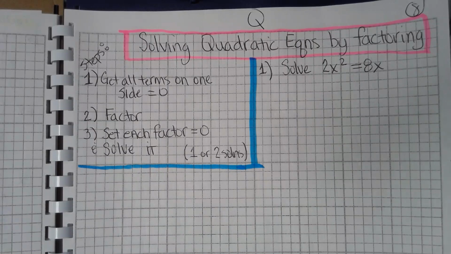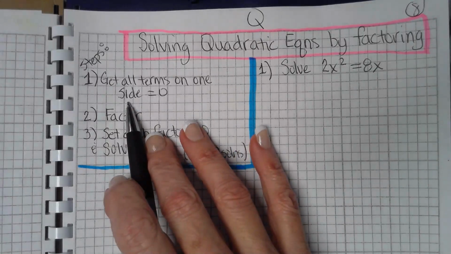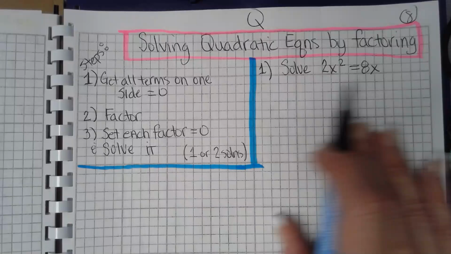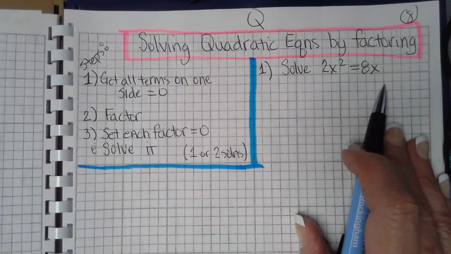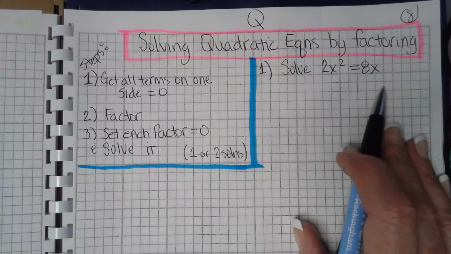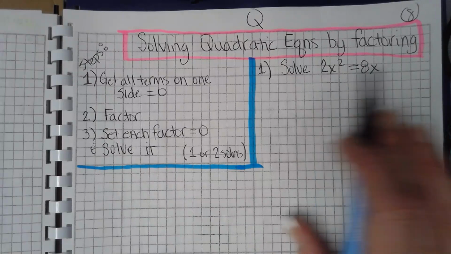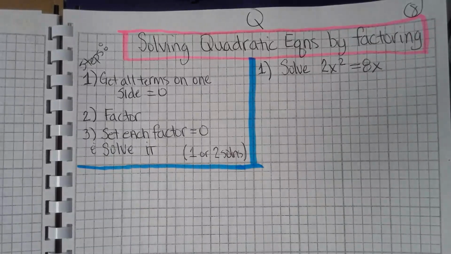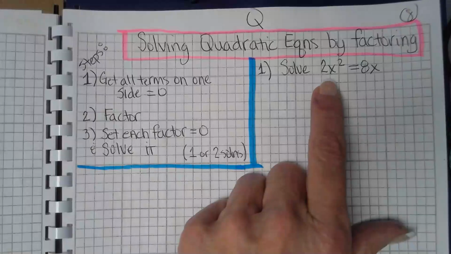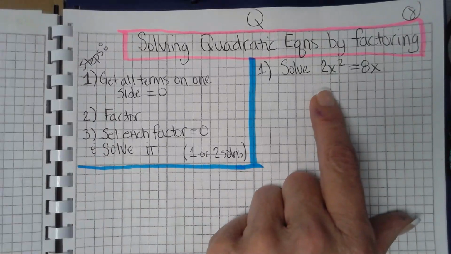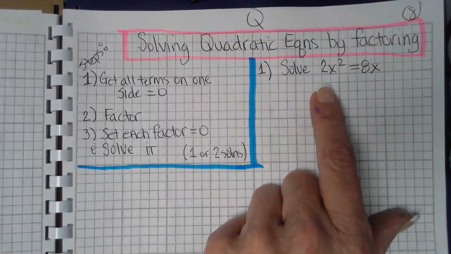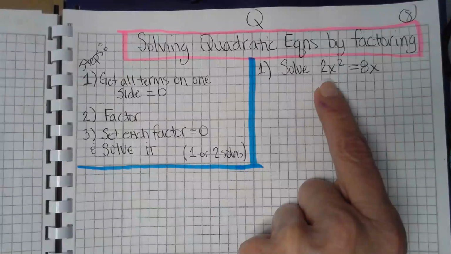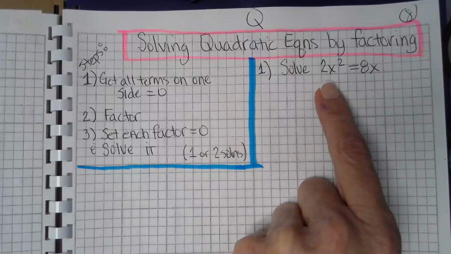Okay, so first step says get all the terms on one side of the equation. Are all the terms on one side of the equation? No, they're not. So y'all, I either need this guy to come over here or this guy to come over here. What's going to be the best thing to do? Yeah, the reason why, y'all, is if you move this guy the other way, you're making him negative. And remember, we don't like that negative stuff on the x squared. We don't want that. So, y'all, I'm going to move the 8x to the left, but I've got to do it mathematically. So how do I do it?